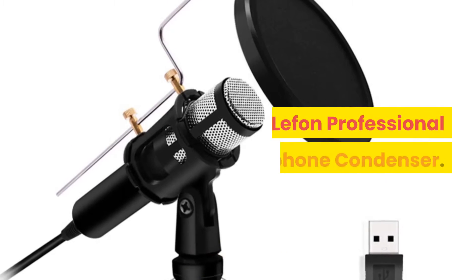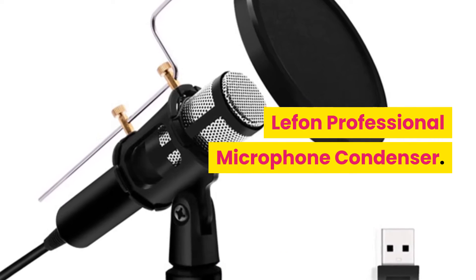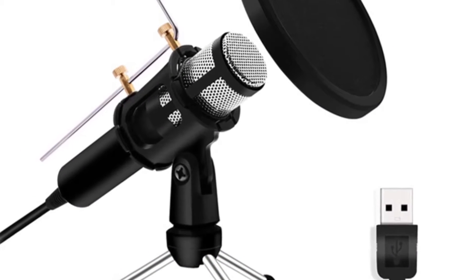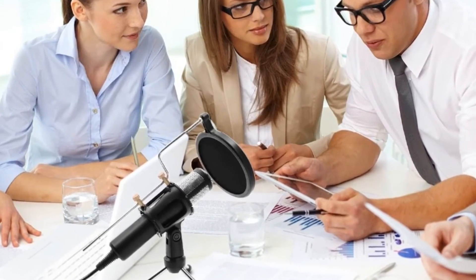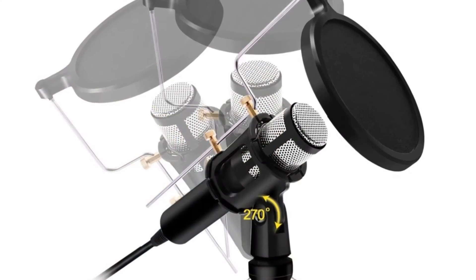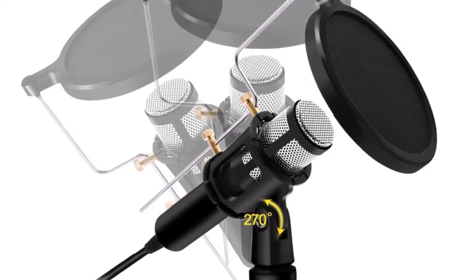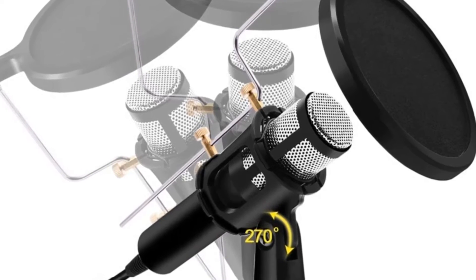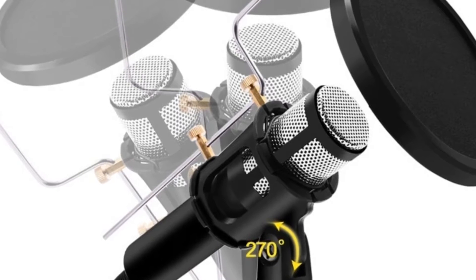Number 5: LaFon Professional Microphone Condenser. Brand name: LaFon. Simply plug it into any available USB port. Compatible with Windows and Mac, you can create your own audio by simply selecting it as input in your computer settings. No need to install software. Perfect for vocals, great for Skype, recordings for YouTube, Google Voice Search, Messenger, and games on PC. Folding tripod stand and windscreen shield has ultra-compact design for maximum portability. You can fix the microphone on the desk with the mini flexible head, which is 270-degree rotatable.